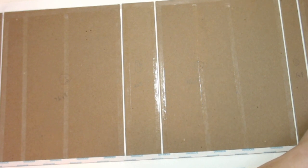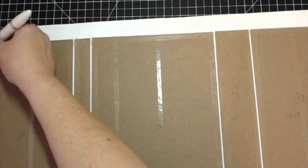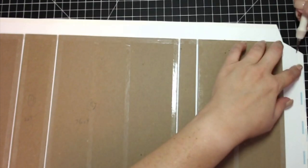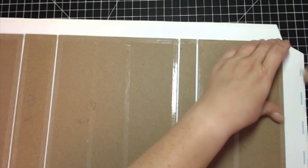I know you can't see this, I'm off camera, but I'm just removing that piece of score tape. And I'm going to remove the score tape on these sides as well, just the two short sides. I'm going to leave the bottom one as is for now.